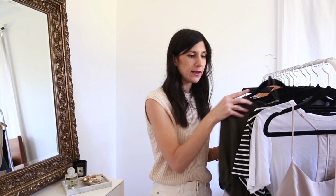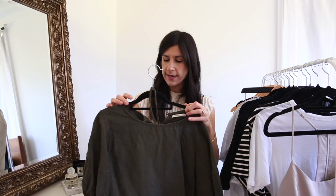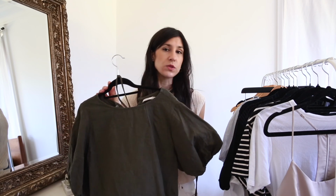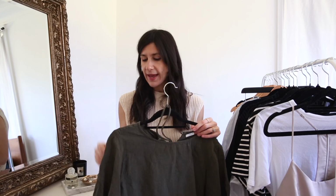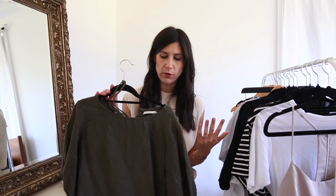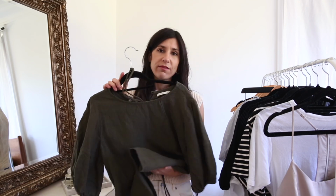Next we have something that is a little bit more earthy toned and a bit more interesting. It's this really lovely little linen top. This is from Marl, and I bought this at the start of the year. What I liked about this was that it has the puff sleeve, so it sort of leans into that trend, and it also has this tie which you can wear around the waist if you want, but it doesn't have the little loops on the sides, so you actually have that seamless line if you just want to wear the top loose or tucked into a skirt or a pair of jeans or shorts or whatever. So I think it's really cool, and I really have loved introducing these kinds of colors into my closet this year.